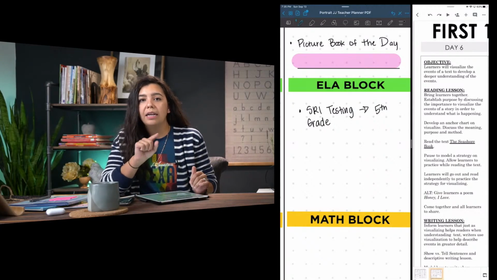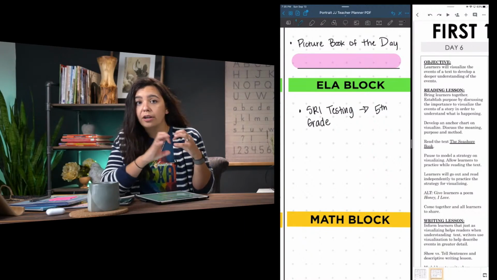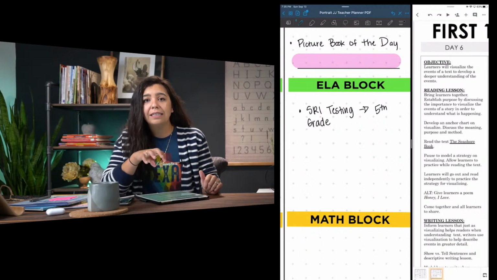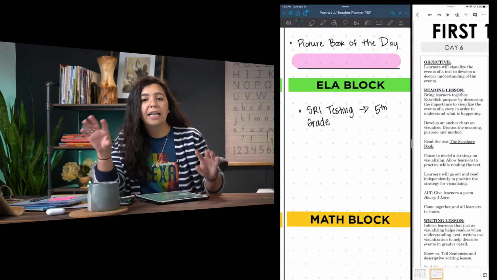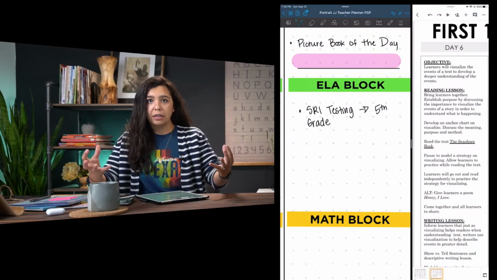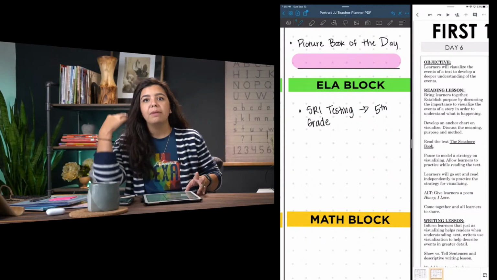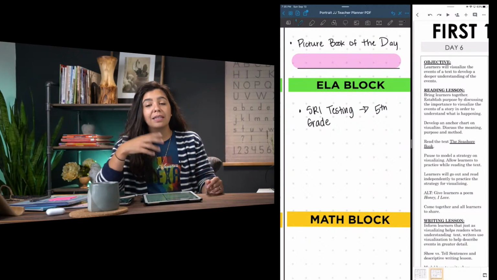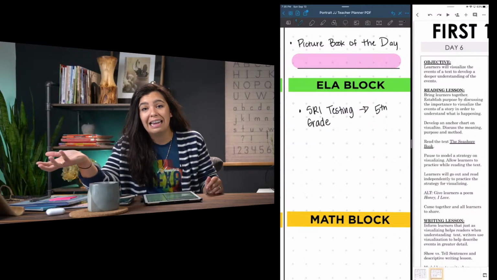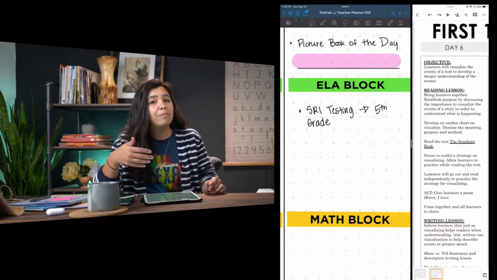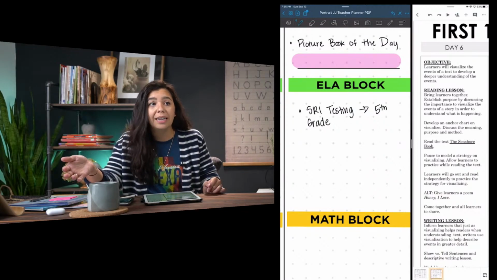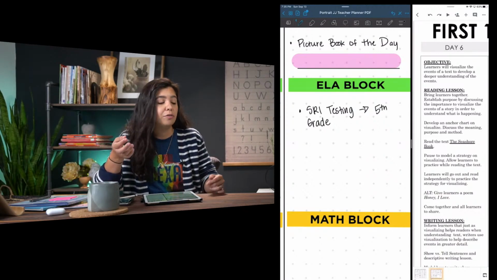Most likely what I'll end up doing is, because the kids are using the book creator as their writer's notebook, at the end of these 10 days, I'm going to have them submit that book creator to me as just one overarching score, versus me having them do that every single day, because I don't have enough time. My schedule is just bonkers. There's no way I can fit it all in. I'm not going to stress these kids out over it. It doesn't make any sense for me to do that.